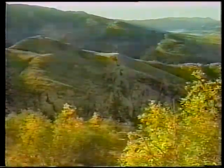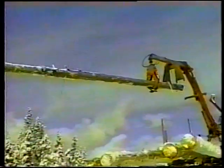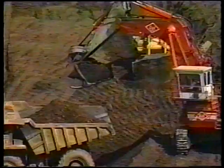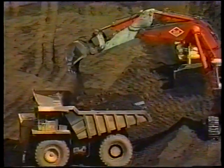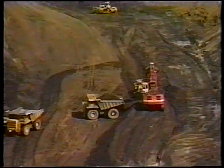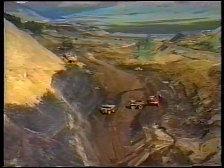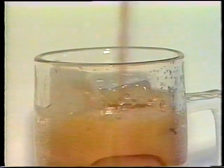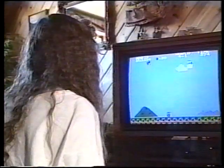Southeast Idaho's highlands provide a climate and scenery that makes it valuable for recreation, wildlife, livestock, forestry and mining. The most valuable economic resource found here is a plain brown rock called phosphate. It's the basis for the largest industry in Southeast Idaho and provides many products Americans depend on - for example, the bubbles in your soft drink, the picture on your television and the spring in your phone cord.